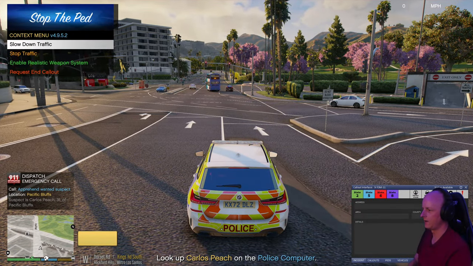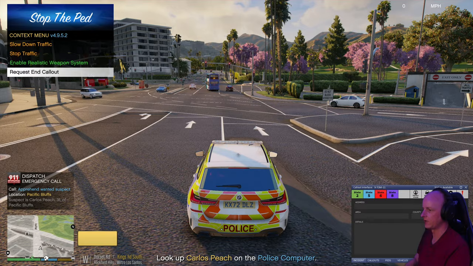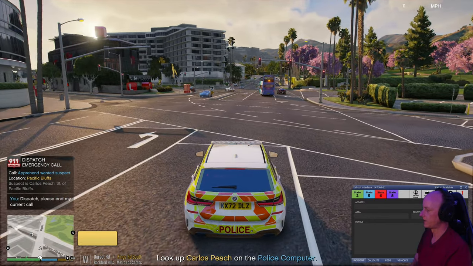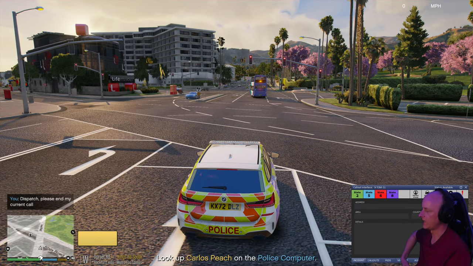Oh, I need to. The problem is, when I turn my police lights off, I accept callouts on my controller. 10-4. Yeah, we're not going to see that car. I think he's gone for good.